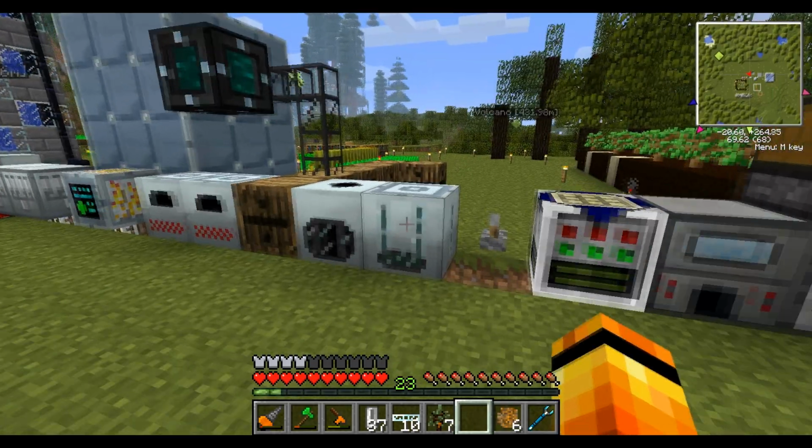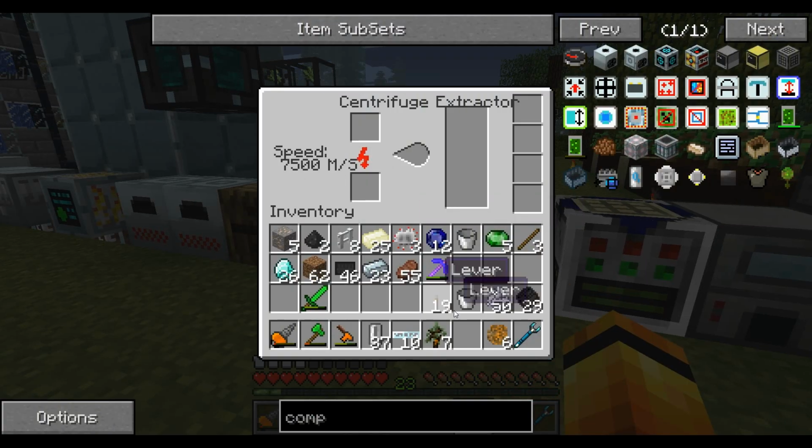Okay, so it's up to speed now, 7,500. We'll put in sticky resin, and that is much quicker than before. Without even needing any overclockers, that is very nice.